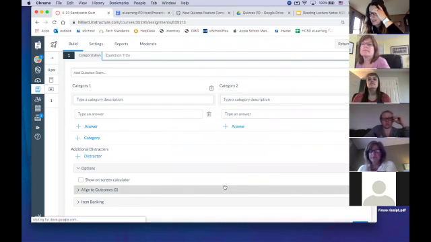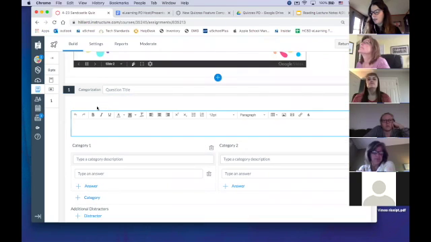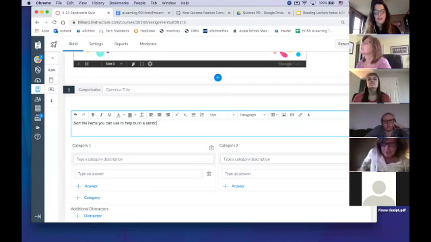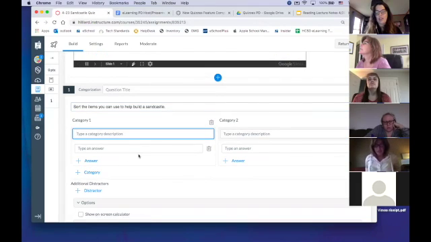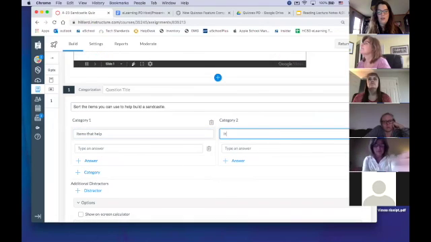I like this for, let's say, if my question here was, I want kids to sort. So, sort the items you can use to help build a sandcastle. And here, for the categories, it might be items that help, and then items that do not help.